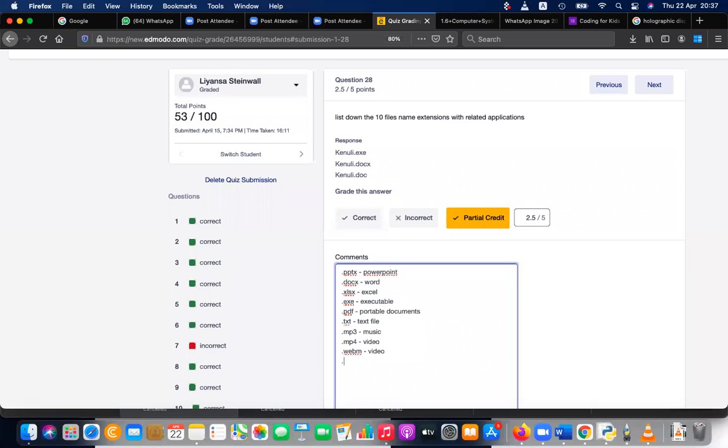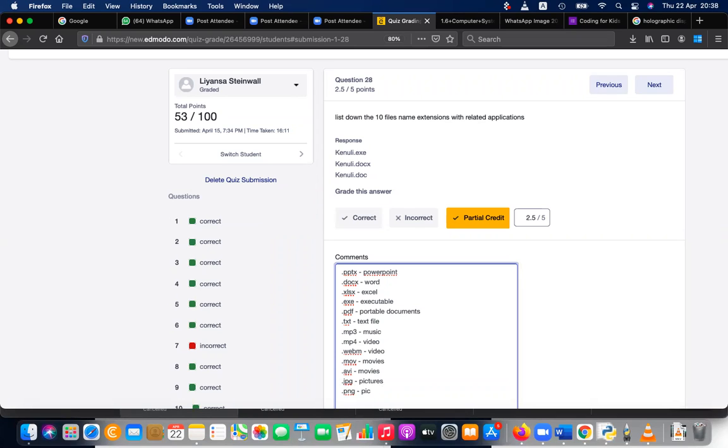Dot MOV, movies. Dot AVI, movies. Dot JPG, pictures. You have many, right? PNG. Yes, dot PNG.